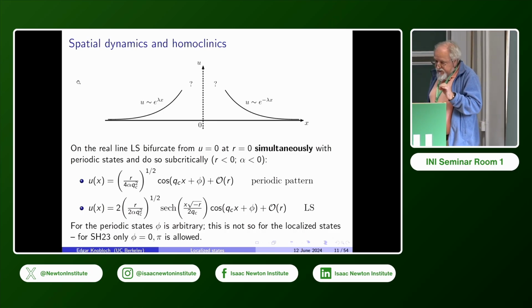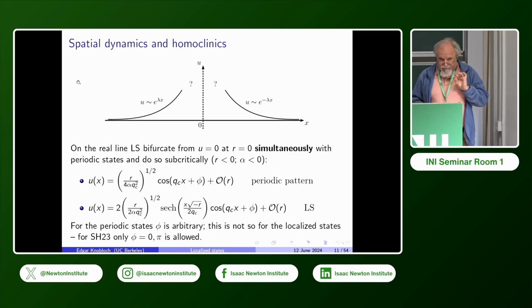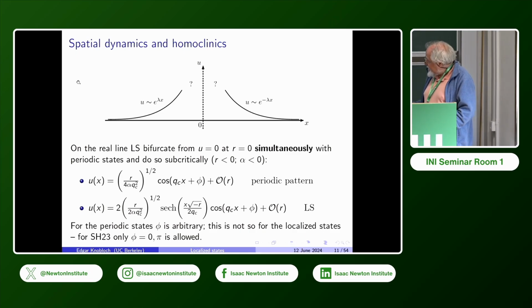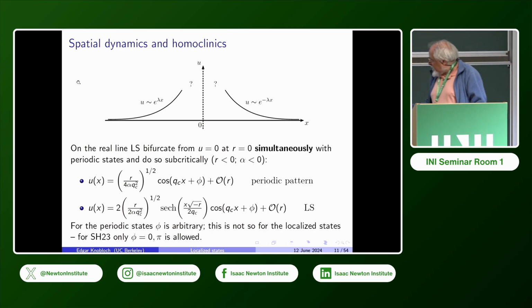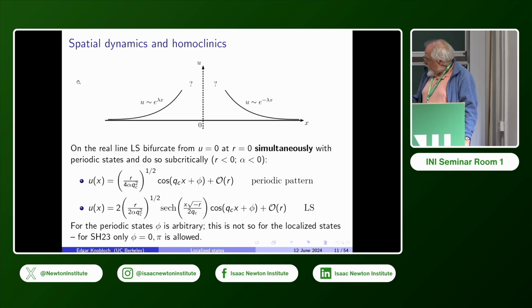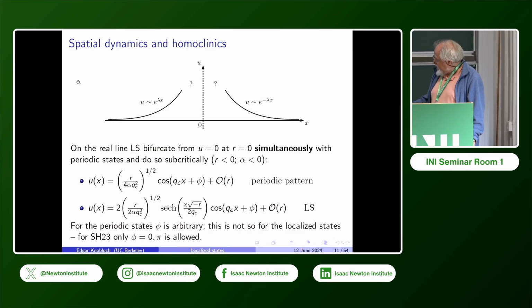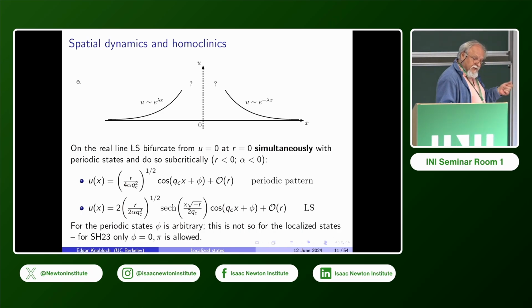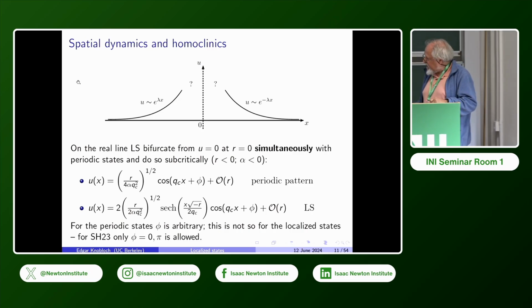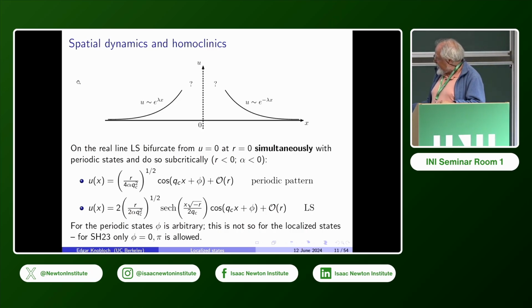And so if you analyze this bifurcation, it's a 1-1 Hopf bifurcation in space, you find that the bifurcation generates two types of structures simultaneously. It generates these spatially extended patterns, and then it also generates localized structures, where you have a sech-like envelope, and then the oscillations inside the envelope. Okay. And it turns out that these localized structures come in families, given by a discrete set of values of this translation phase, phi. In the case of the 2-3 Swift-Hohenberg, the quadratic-cubic one, there are just two values of phi that are permitted.